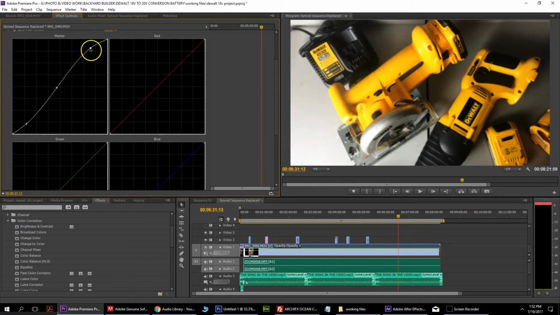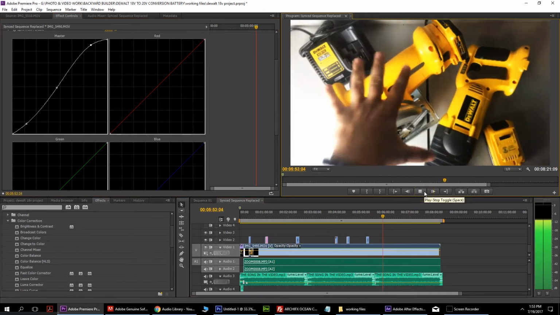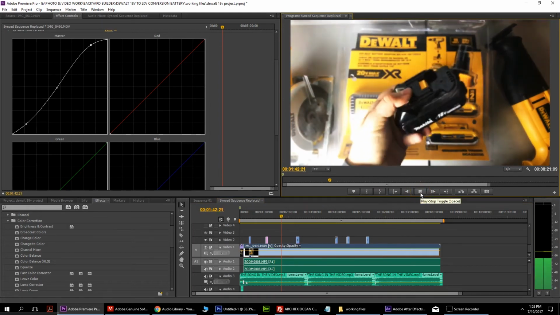What it's going to do is make that DeWalt color really pop like a sunrise. That looks really cool, and it kind of crunches down the blacks. It looks real slick. Okay, this old school stuff is... So let's look at that. Let's see how the rest of it looks.